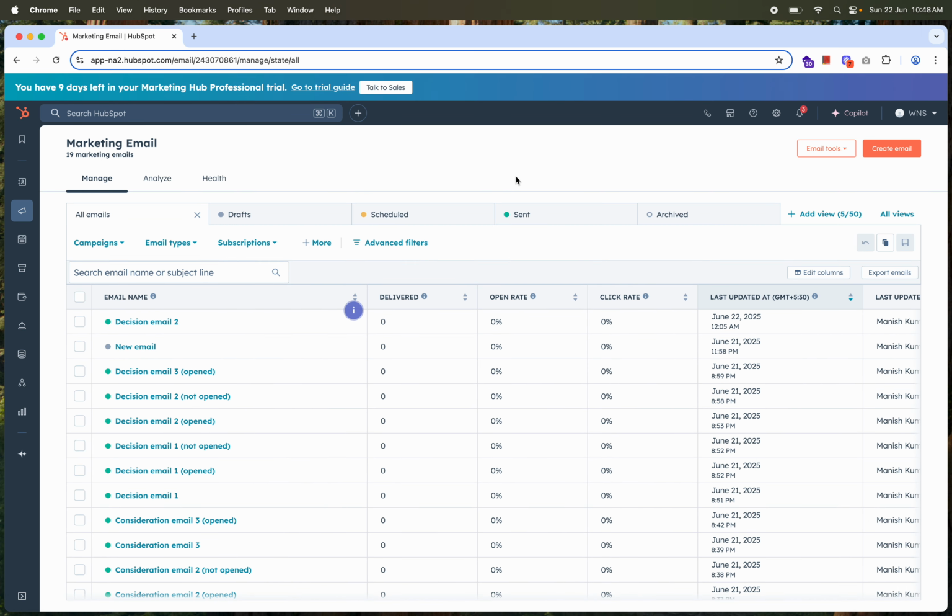Before starting the email, in HubSpot there are two types of emails, and the process to create them is the same, but whenever you start creating, you have to select the option whether you want to automate that email or send it on a manual basis. So let's go with create here.